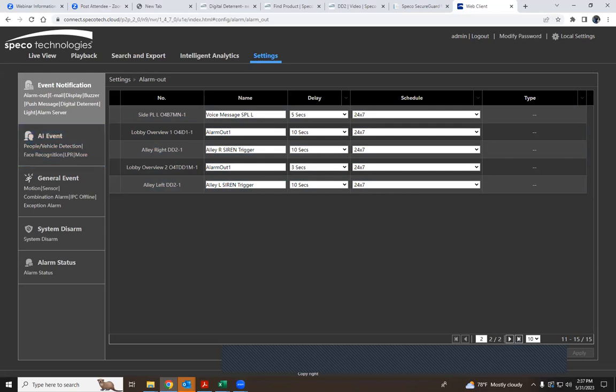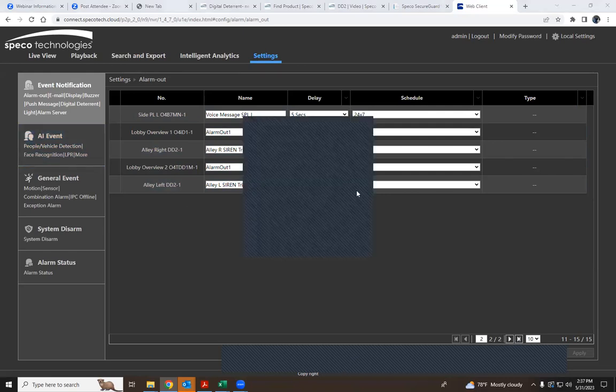So some things that we can do, we got another chat question here. As opposed to a nightly schedule, can the deterrent feature be turned on and off by arming and disarming of the alarm system on site, or suspended for a period of time when a user accesses a gate with their access control tag? That would be more of an advanced analytic rule, and we're not really going to get into that here.